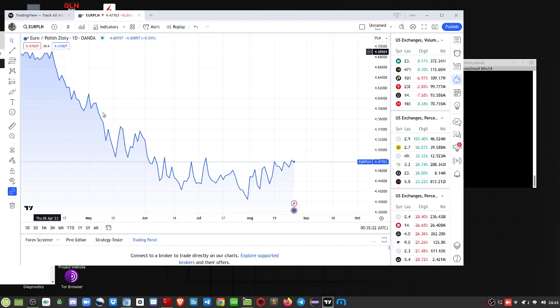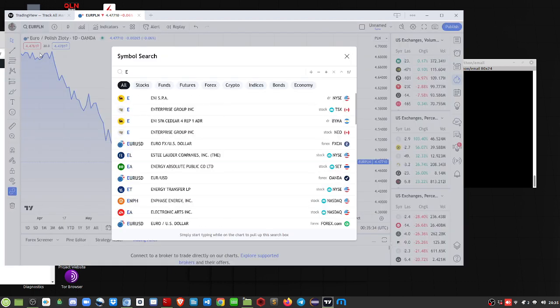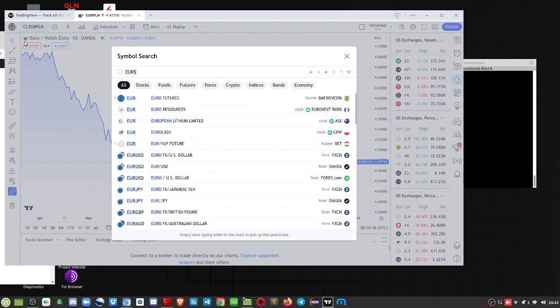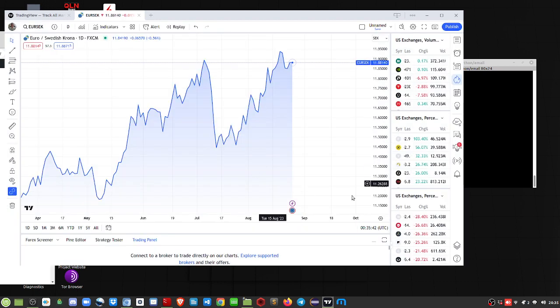It's come off a steep decline here in this pair, and you can see it's starting to weaken again. The Polish zloty. This one's been looking pretty good. What I'm finding is this one is one of the first of the Scandinavian currencies, the Swedish krona. You can see there on a daily view, nice trend there.